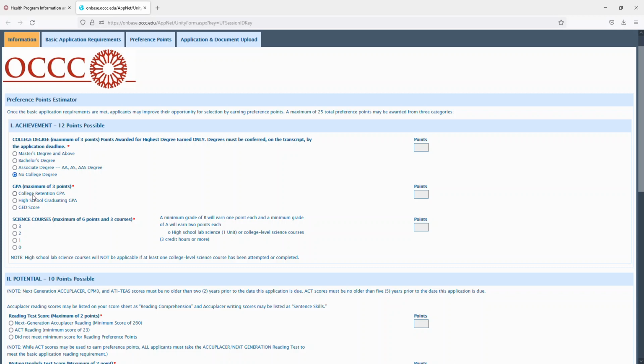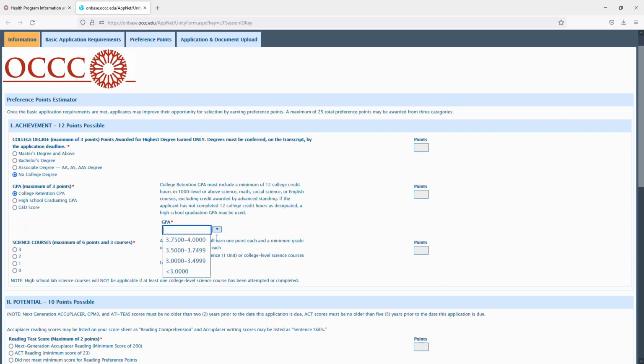College retention GPA, if you've completed 12 hours at 1,000 level or above courses, or your high school graduating GPA or GED score. You will then select your GPA if it's below a 3.0, 3.0 to 3.49, 3.5 to 3.74, or 3.75 to 4.0.